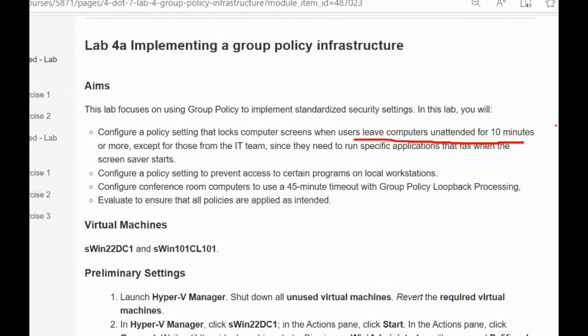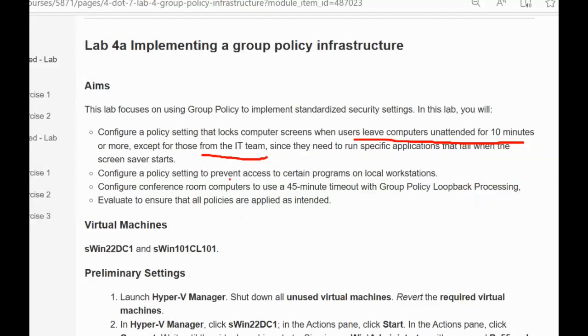This is a good security policy because if you walk away from your computer, someone can come and do something on your computer, and that's bad. Except for the IT team. So we'll configure a policy for normal users, but we're not going to apply that to the IT team because they need to run applications.